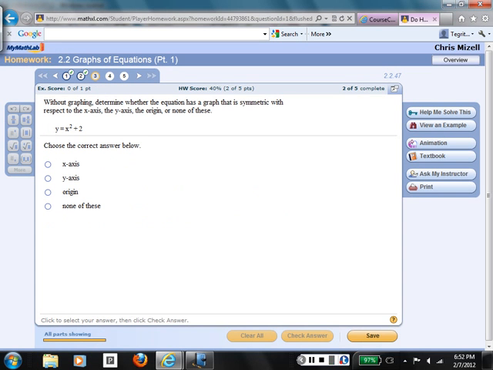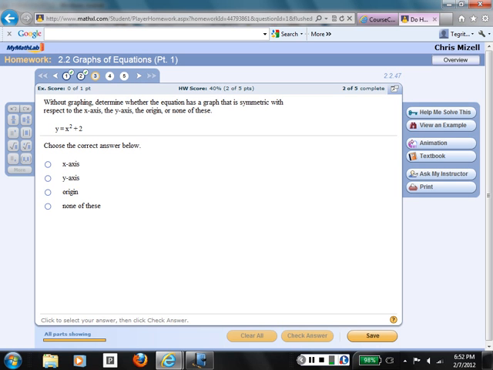Symmetry. There are 3 types of symmetry that we're interested in this section. In the videos, I gave 2 general types of symmetry: symmetry with respect to a line, symmetry with respect to a point. But basically, it's the 3 specific types of symmetry, the 2 lines that we care about, the x-axis and the y-axis, and the 1 point that we care about, the origin. So those 3 specific types of symmetry, and there's a test for each one.